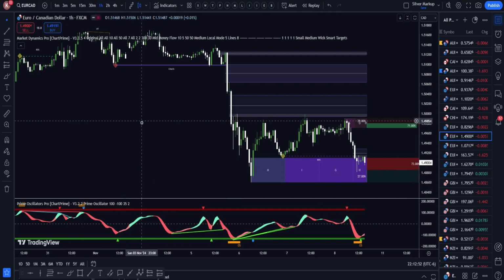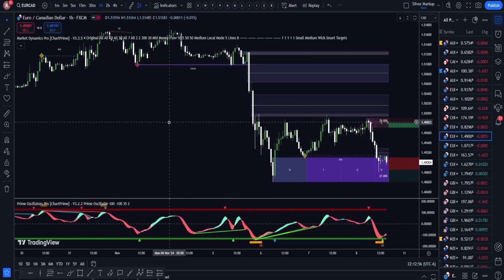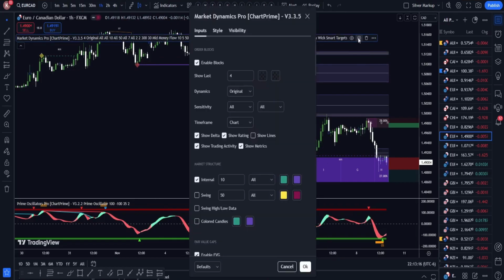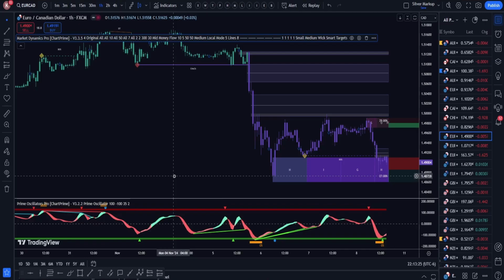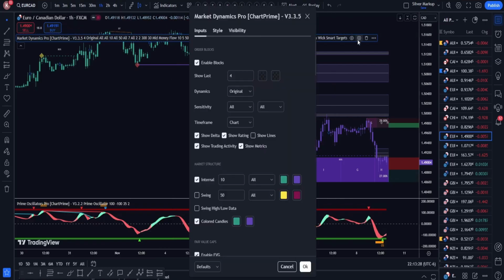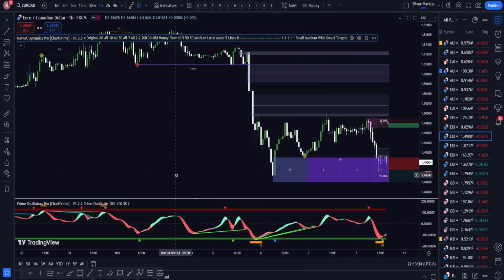So looking at the market, the first thing I'm going to do, if I didn't have Chart Prime, is look for market structure, where current market structure is. But Chart Prime does a good job of identifying the change of character of the market structure, currently in the bearish way. I could see that right away. If you need help seeing the market structure, you can always go to your Market Dynamics Pro and turn on the color candles, and the indicator will tell you which way market structure is going. But I do like seeing the contrasting candles, so I'll only do that if I'm debating whether it's upward or downward market structure.